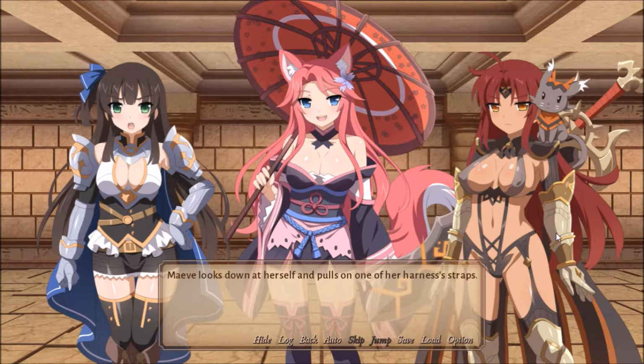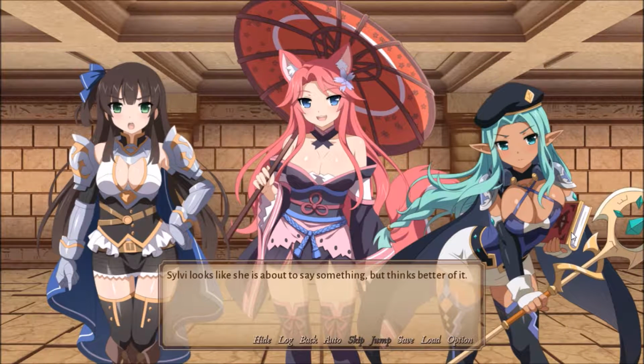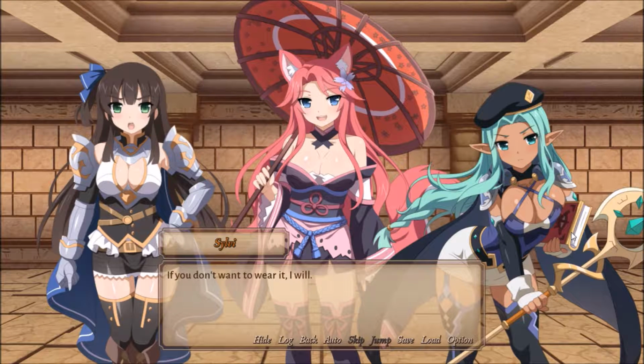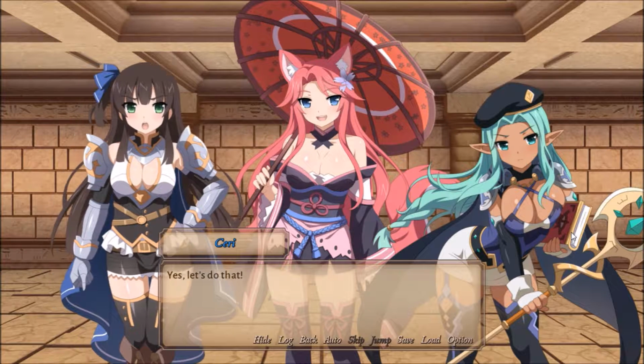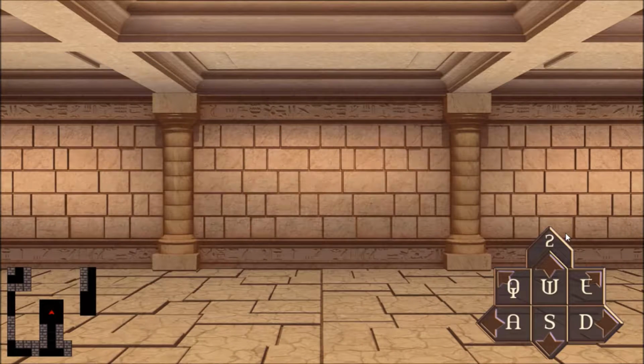Maeve looks down at herself and pulls on one of her harness straps. "Even you, Maeve?" Sylvie looks like she's about to say something, but thinks better of it. "If you don't want to wear it, I will." "Yes, let's do that." No, we can't do that. A knight does what their lord says, right? If it does not violate their honor. "This won't violate. In fact, it will honor that amazing figure of yours."